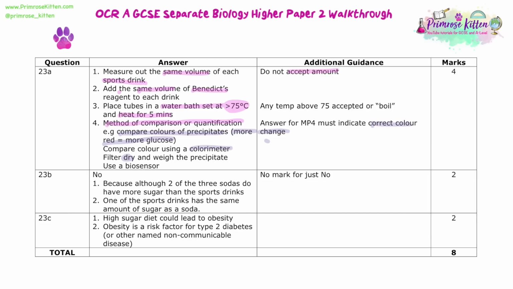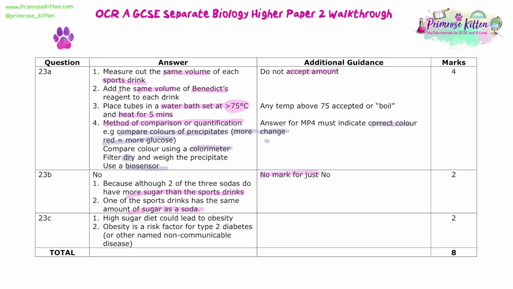You would just like to weigh the solid, so it needs to be dry for you to do that. Use a colorimeter to compare the colours. Use a biosensor to look at how cloudy it is, or the colour as well. So any of those got you the mark for point 4. So we said no in our analysis of what the data show. You do not get a mark for just saying no. If you said no, it doesn't support it, but didn't give any evidence, you do not get a mark. But we get this point that although 2 of the 3 sodas do have more sugar than the sports drinks, one of the sports drinks has the same amount of sugar as a soda. So yes, most of them were lower, but one of them has the same amount.